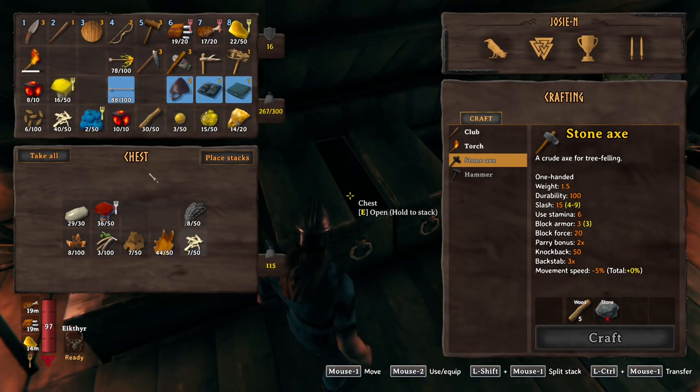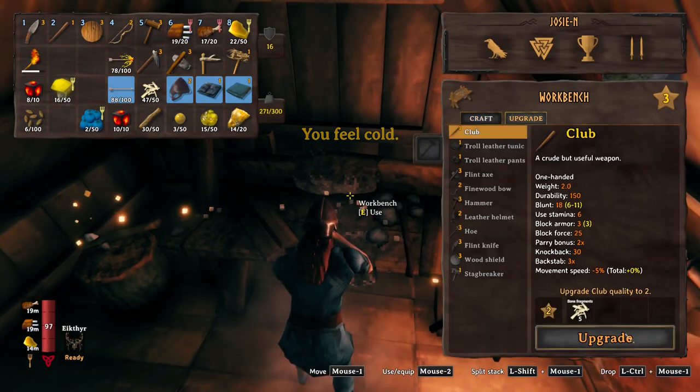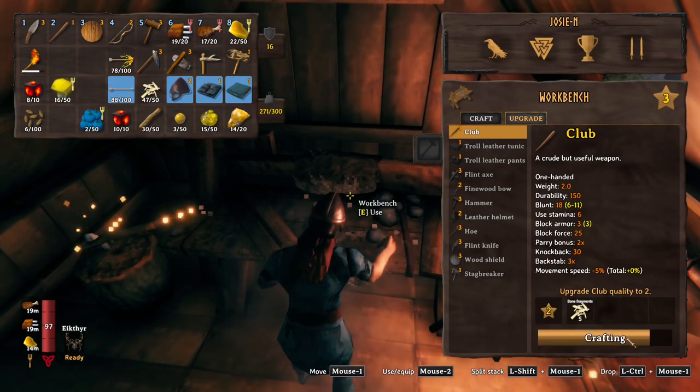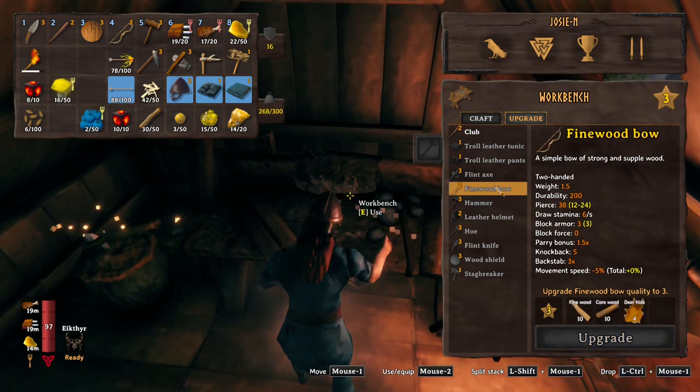We'll take that out of there. Put that in there. Well, we're using... now we can upgrade our club. Let's see here. Yeah. So upgrade that. So we want the Finewood bow next.